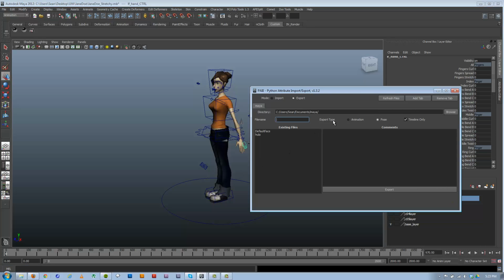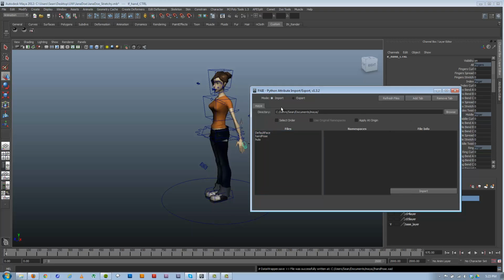Save those poses out. So every time you make one, you just name it, hand pose. I don't know, something more specific than hand pose. But then I just click export. We'll go ahead and run through this once. So there it is right there. And then I can go back and import it in, and you can see it doesn't see a namespace. If it did have a namespace, it'd be listed here.